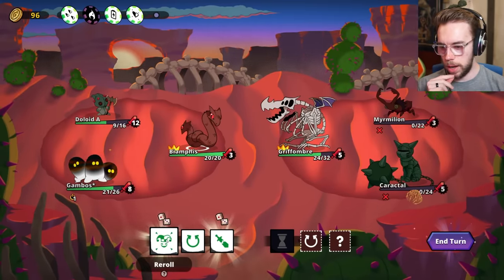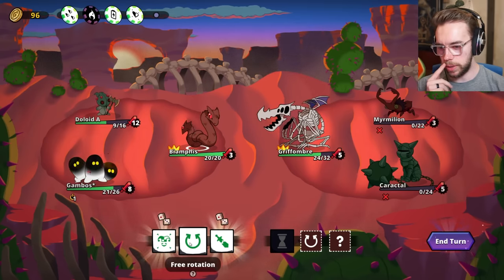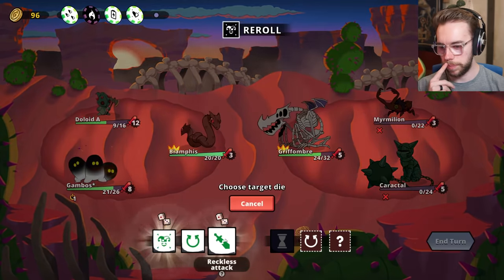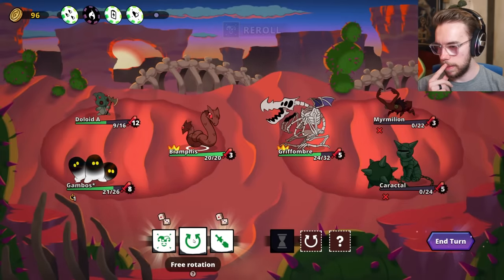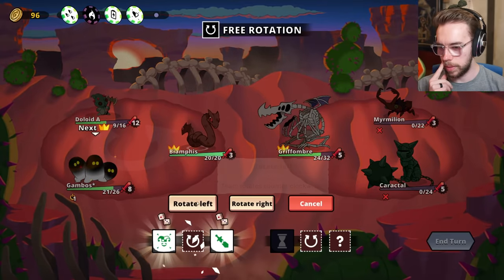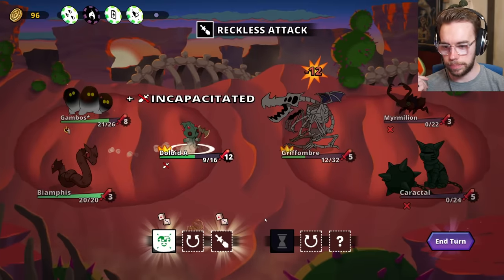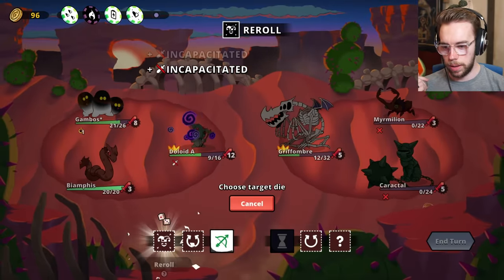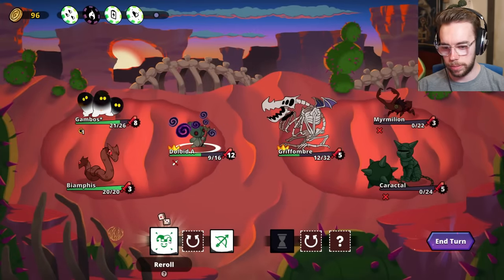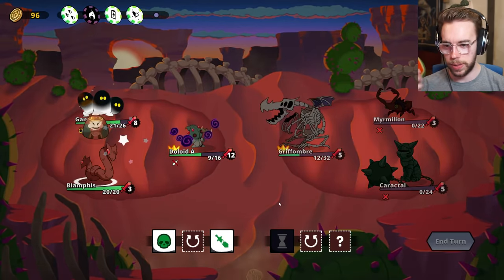I want to reroll the reckless attack. Although we could get Deloid up there, but then we might not be able to get him out. Great. Yeah, we'll reckless deck. And then I can't reroll that die. Okay, so we don't want to do any of that. So we pass.